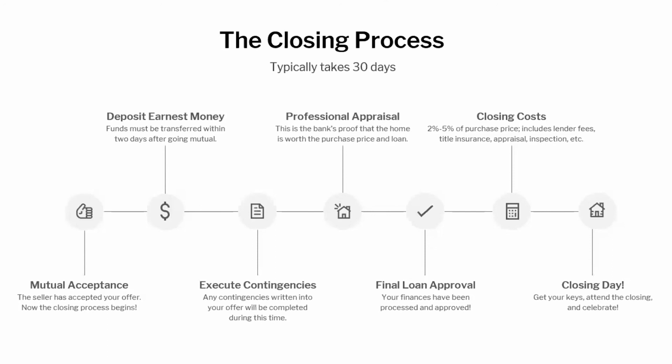Again, in San Francisco and typically in Northern California, it is the buyers who actually pay for the escrow and title fees, and it is the buyer who could choose the escrow and title company. Executing contingencies begins right away, and it is important to define business days versus calendar days. If you said you're going to close in 15 days, being able to move through any contingencies in place will be critical, because those are going to work on calendar days.